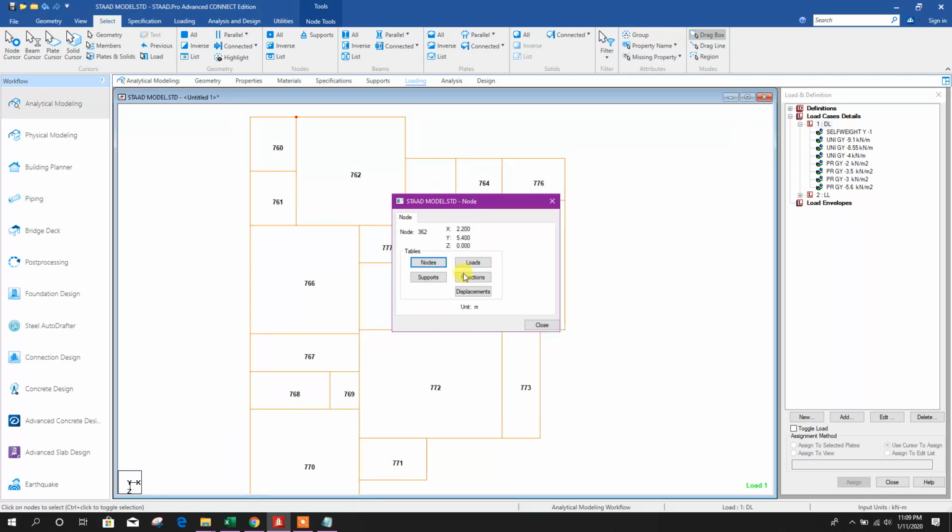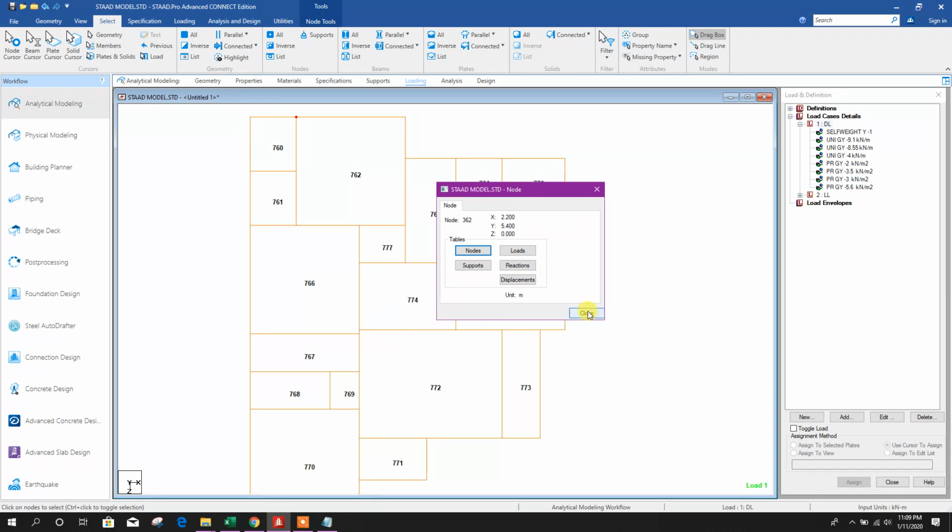This is a little bit lengthy in Staad Pro. Applying one-way load, applying one-way slab load.